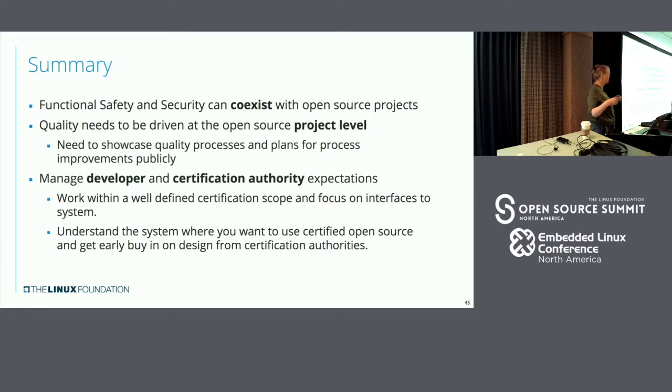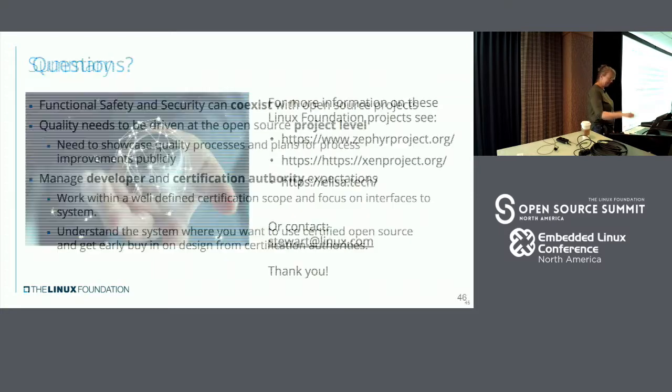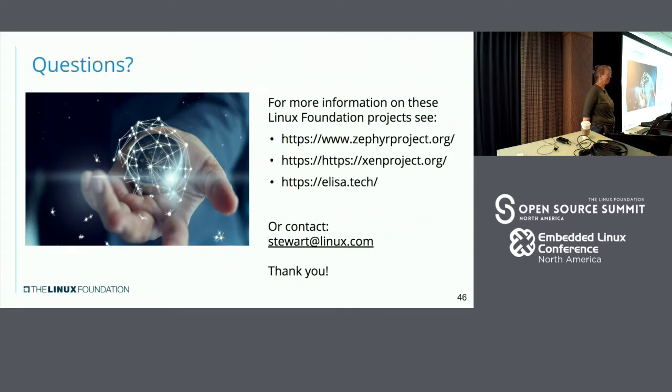The ELISA project and the Xen project are busy looking at tooling discussions, and I'm trying to cross-pollinate some of that into the Zephyr project. We have a variety of elements coming into play now, but we don't have the full story, and anyone who wants to participate is welcome. Questions? One of the goal points was what ELISA cannot deliver, and one of them was that it cannot get you to a point where Linux would be suitable out of the box for safety-critical use.